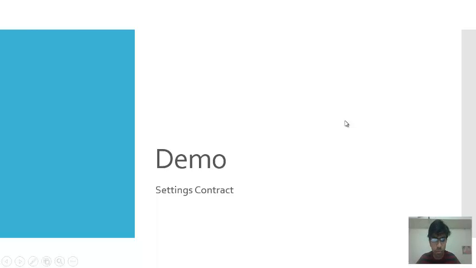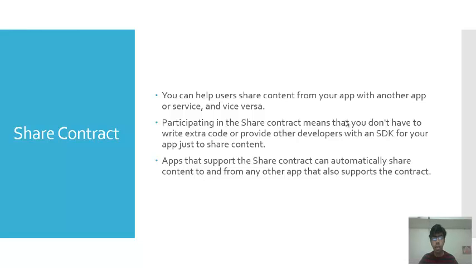Coming back to our presentation, the next contract is share. This share contract is used by applications to share data in the form of images, files, or text, etc., via other applications to the internet or other services. These contracts have made these functionalities so easy to implement that the programmer doesn't need to code anything extra. All these functionalities are inbuilt into the Windows 8 platform. So you just need to register for the contract and write the appropriate code, that is your own logic, and nothing else.